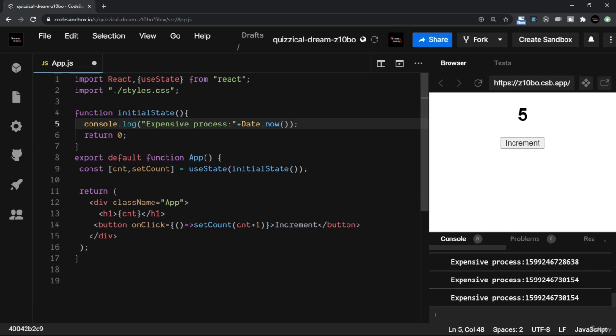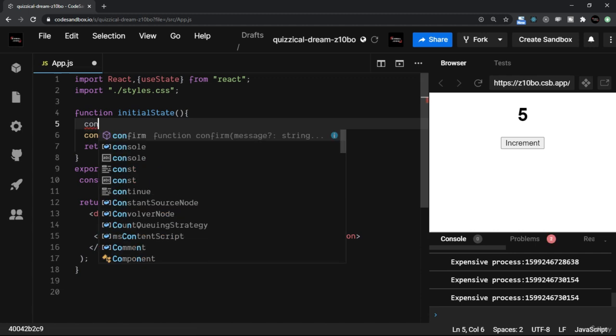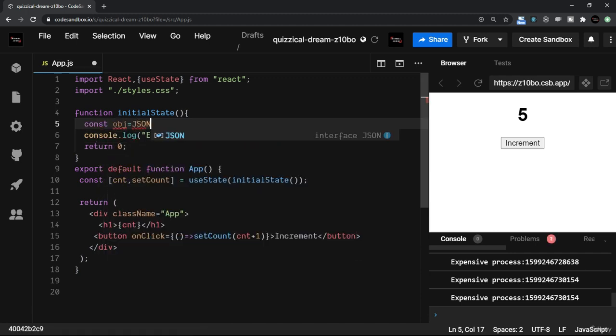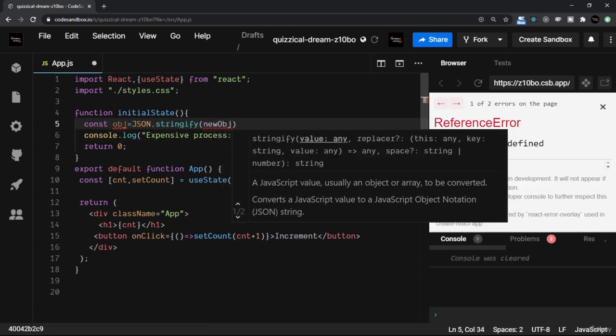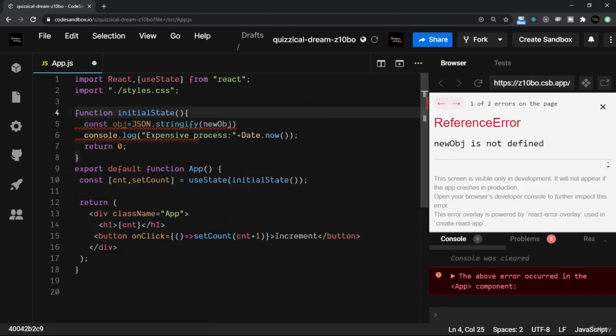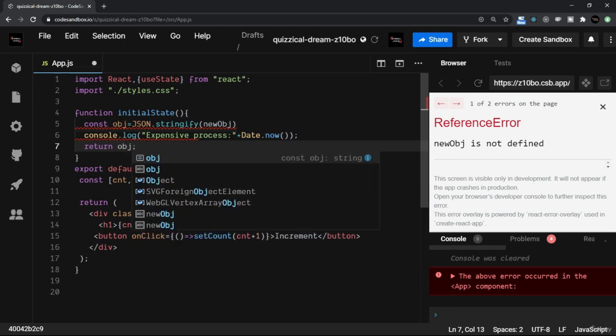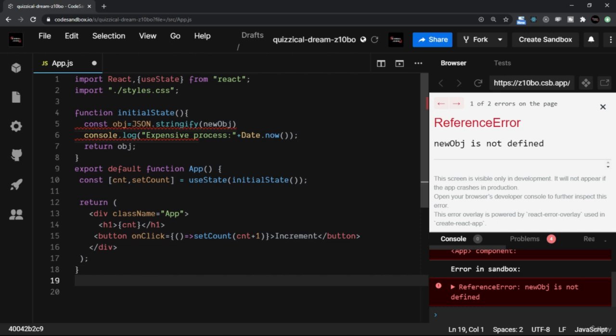Now if you have, let's say, an expensive process, for example some object here, and you are having some JSON.stringify, and let's say you have some new object that is assigned, and then at a later stage you are returning this particular object. This is a kind of heavy process. In such processes, if this is called every time a re-render is executed, it is not a very good practice, is it?